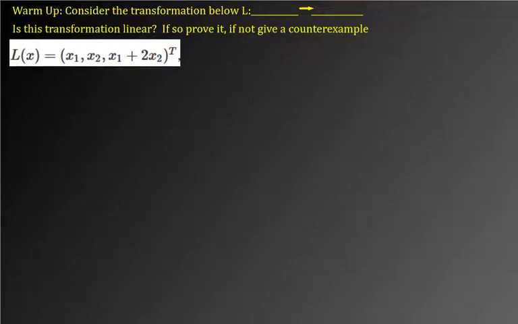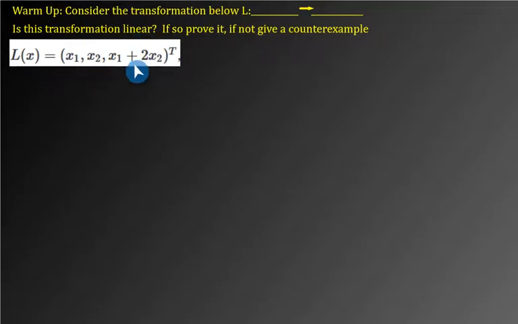So I just want to start off with another one of these "is this thing a linear transformation" kind of problems. Sometimes we also write them this way. If you look at it, x is an arbitrary vector, so it's a linear transformation of that vector, and you get this thing.